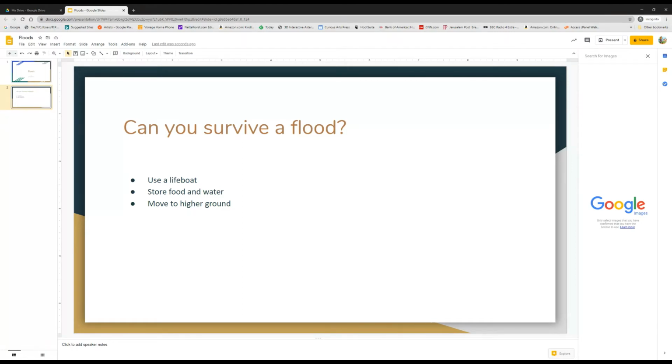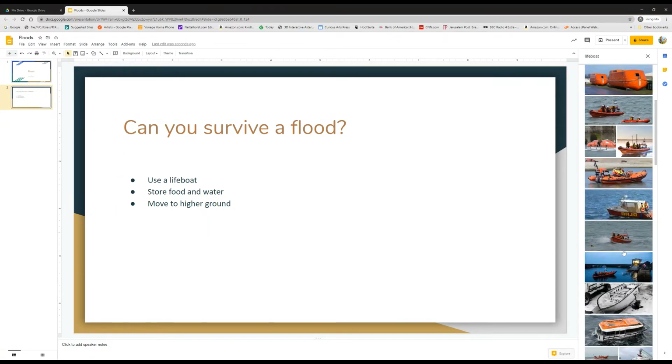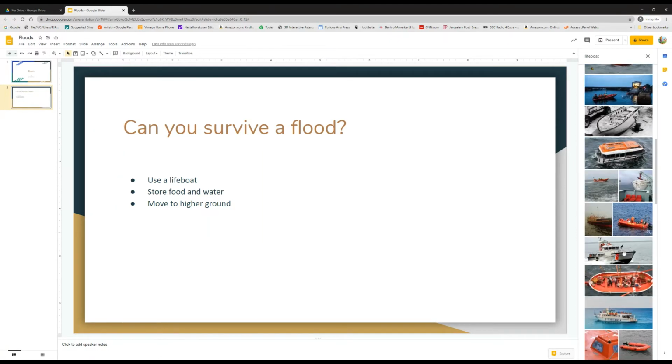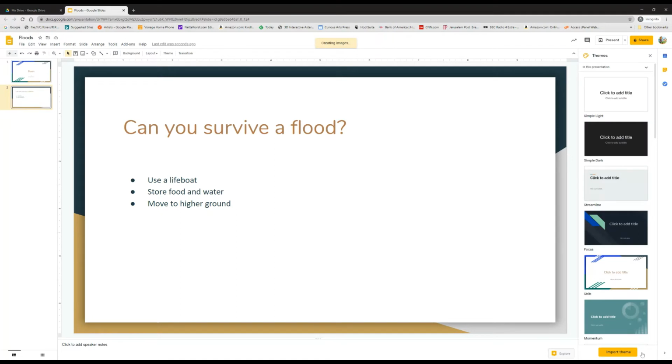Okay, so anyway, so floods, probably not going to find a whole lot that's dangerous. Actually, let's do lifeboat, because I mentioned a lifeboat on there, and my audience might not know what a lifeboat is. I'm doing this for students. They might not know what a lifeboat is. So I'm going to find a lifeboat that looks like it's rescuing people in a flood. This could be one. So I'm going to click on there and click Insert.